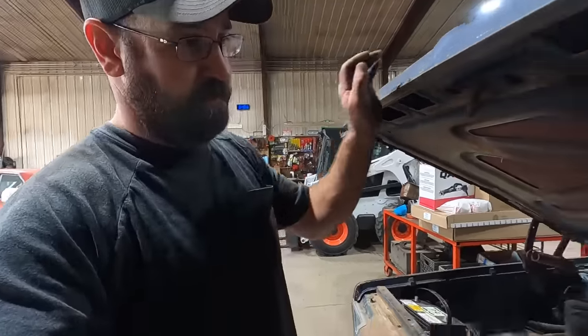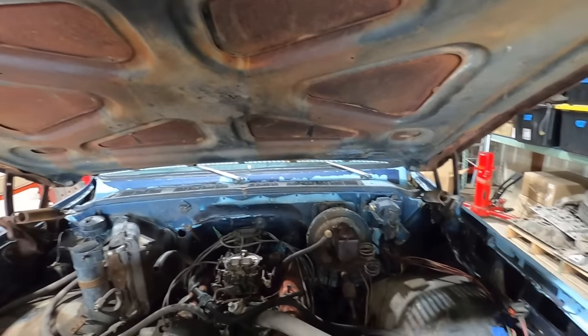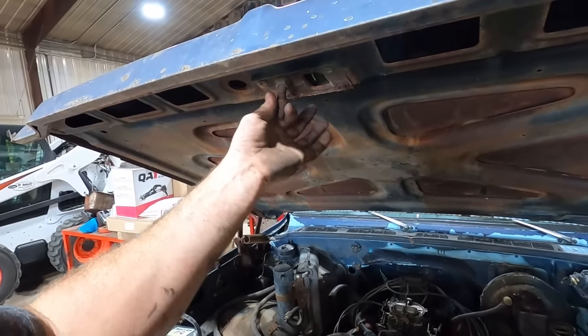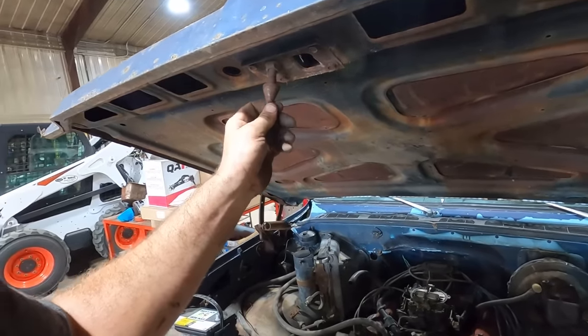All right, fan shroud time. I really need some hood hinges because these things are slopped out and I'm sick of cracking my melon. These things are real good at piercing your skull.